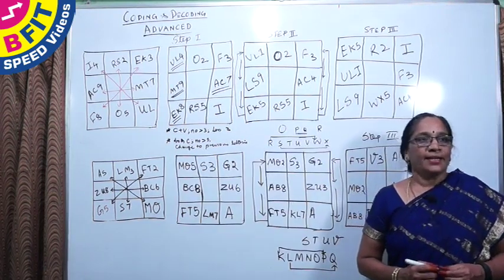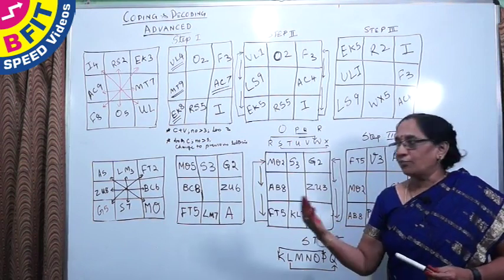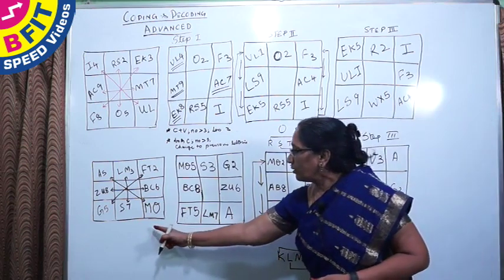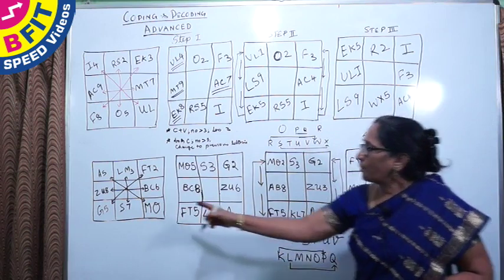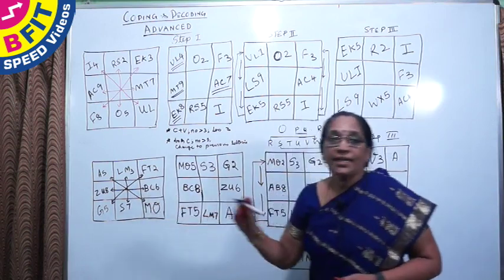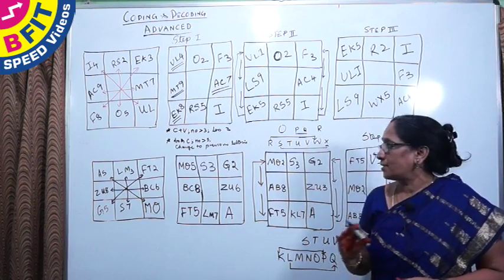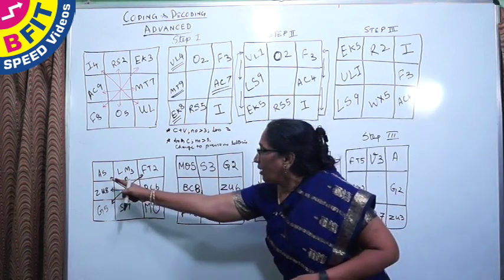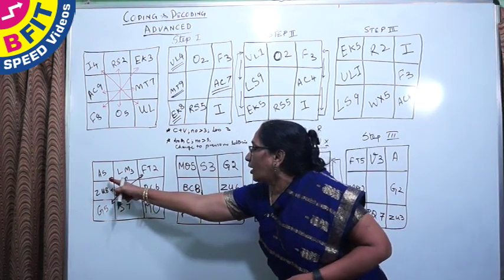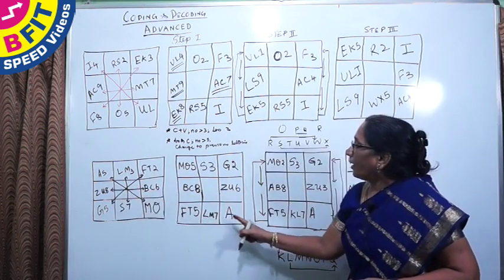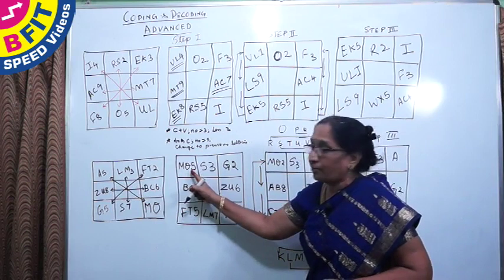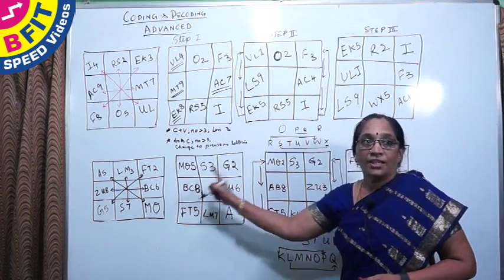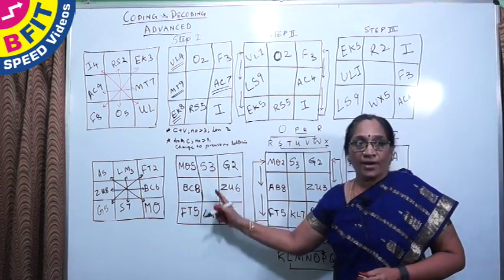Now, for a better understanding, let me explain how the input is evolving into different steps. This is the input. This becomes step 1 as per the arrows given, and only the alphas are changing their places. So, input has become step 1 like this. The A at the top left corner comes over here, and MO here goes there, whereas the 5 remains as such. Similarly, in every cell, the elements are interchanged. This is step 1.